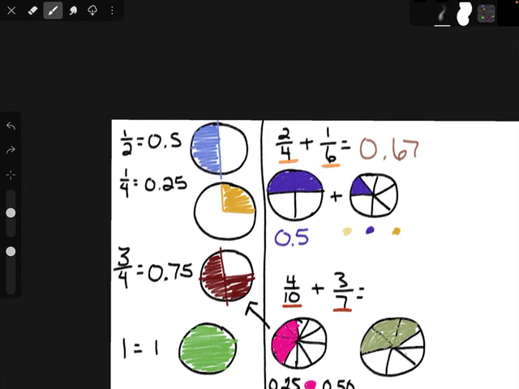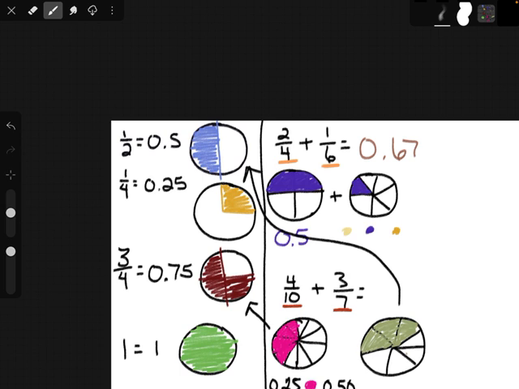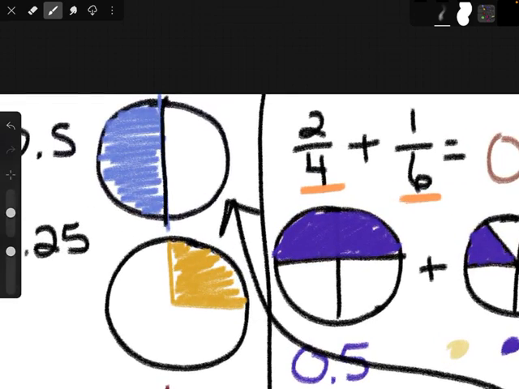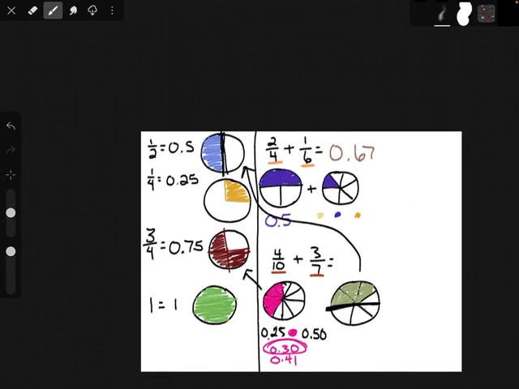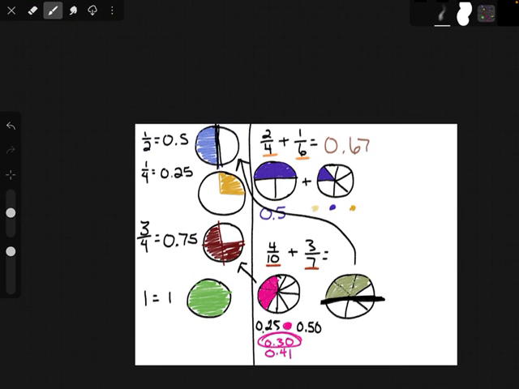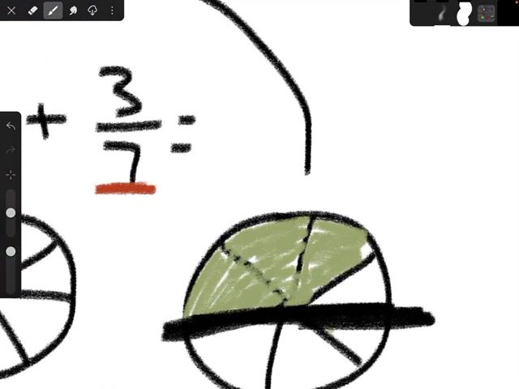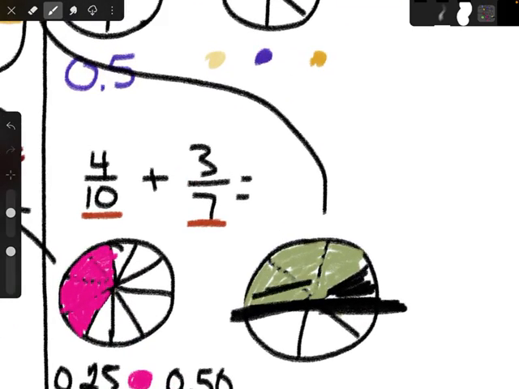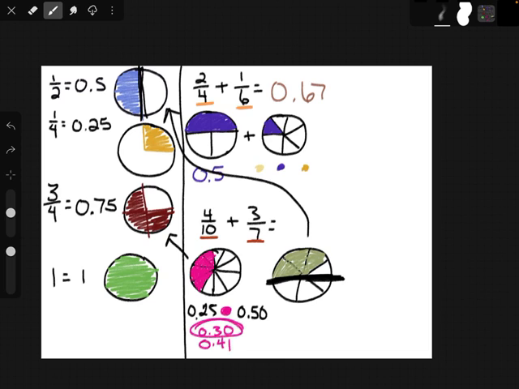Is this green right here smaller or bigger than half of the circle? Well, if we cut this in half, which one's bigger, which one's smaller? I would say that the green is smaller, right? Because in order for it to be half, this piece needs to be filled. So the whole thing could be half. But it's not like that. Okay?